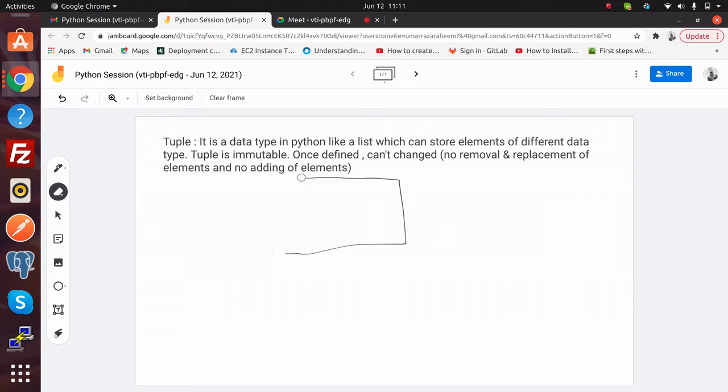in terms of definition, how it is different from list, or you can say the conventions how we use.